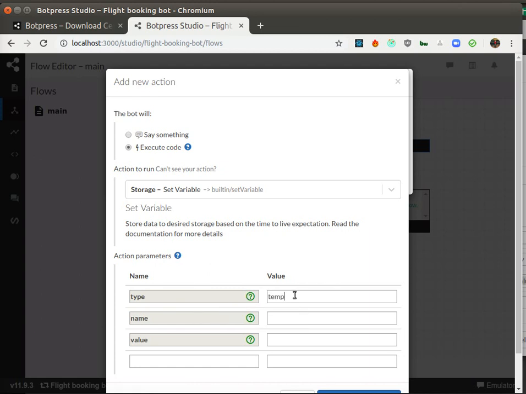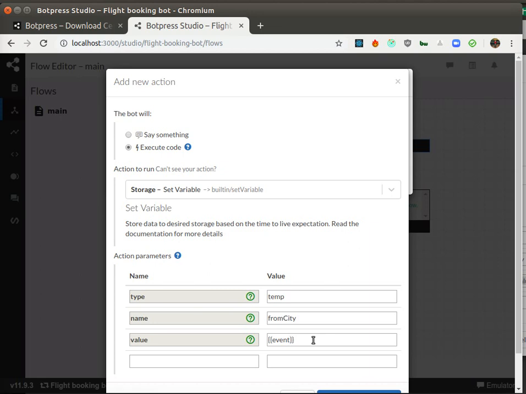Okay, so the temp variable name will be called from city, and the value that we want to put here will be extracted from a variable called event. Okay, you can see I'm putting here curly braces, which means that Botpress will understand that this is not a regular text for this parameter, like here or here, and this is a variable that it needs to replace.